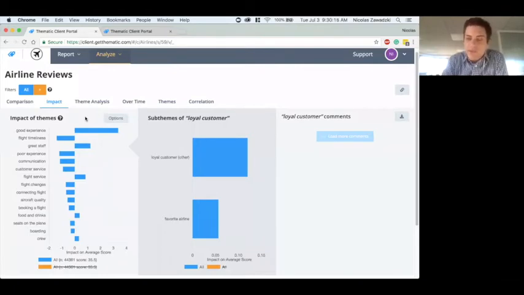Not that theme score can't be interesting, but I think it's really important that you contextualize the scores with also the frequencies. The really popular example that we use is what's the difference between your flight being delayed versus actually just straight missing your flight? And in terms of frequency, far fewer people completely miss their flight compared to people who just have a little bit of a delay. And you would think that if you miss your flight, you're going to leave a much more negative review of the airline, which is true, which we can see with something like the theme score.